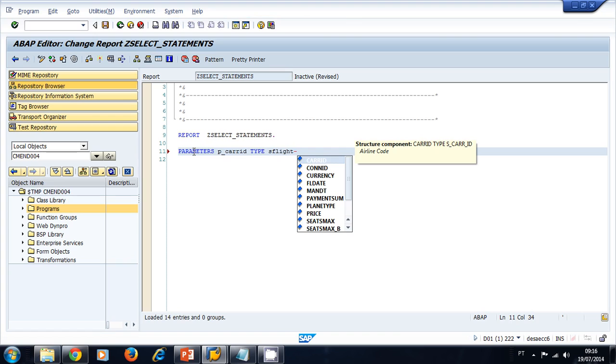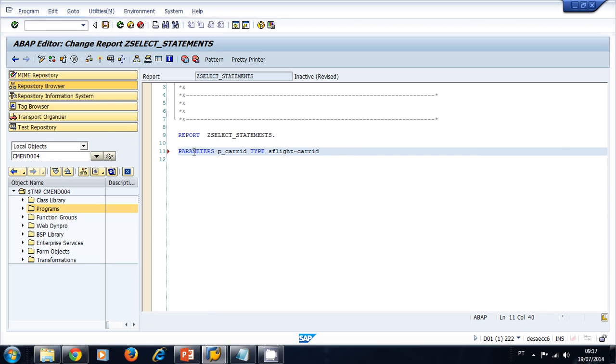the car ID. I select car ID from the drop down menu. This drop down menu only appears in some versions of the SAP NetWeaver. So if you have the latest version installed, then you can see this drop down menu. If not, you don't get this drop down menu.